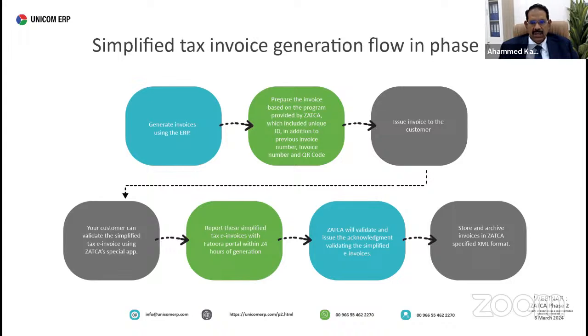For a simplified tax invoice, the upload for verification by ZATCA is required only within 24 hours of issuing the invoice to the customer.